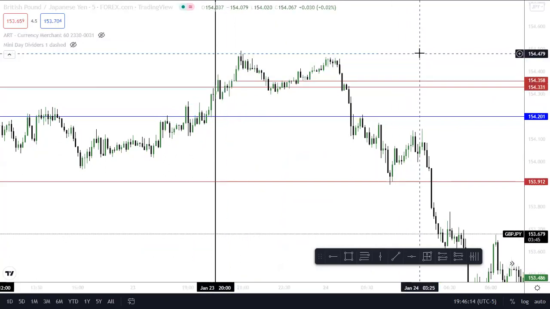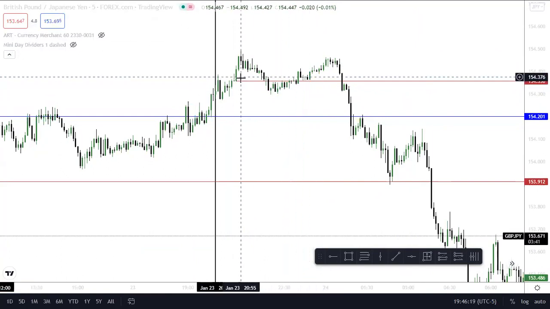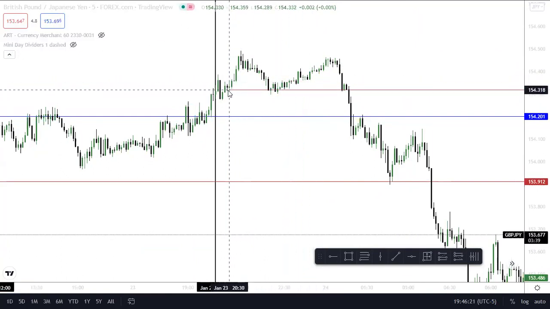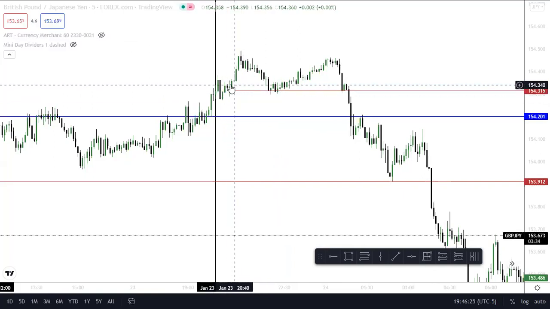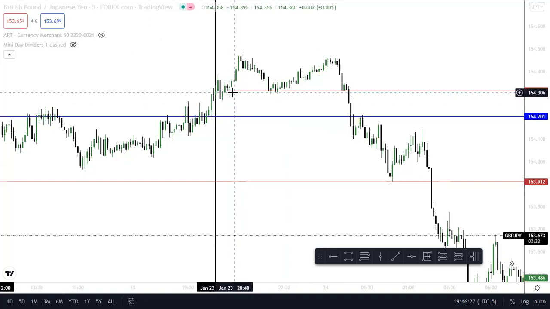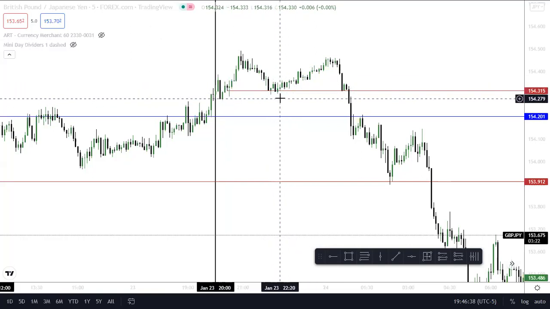So now let me take off this and take this line off too. Now I'm going to move this line to that down candle low right there. Price must close below that down candle low before I get interested. This is not very convincing, so I'm not going to be looking for any kind of shorts in here.